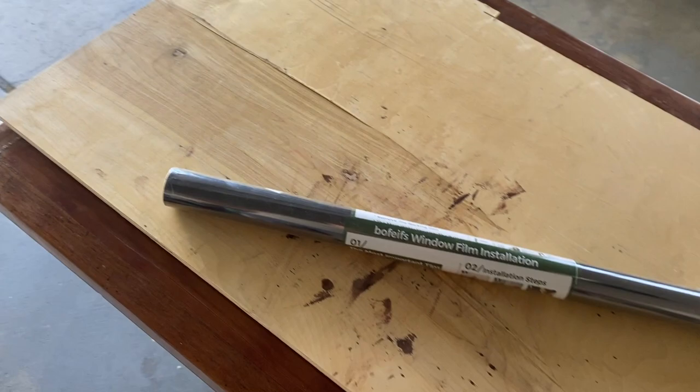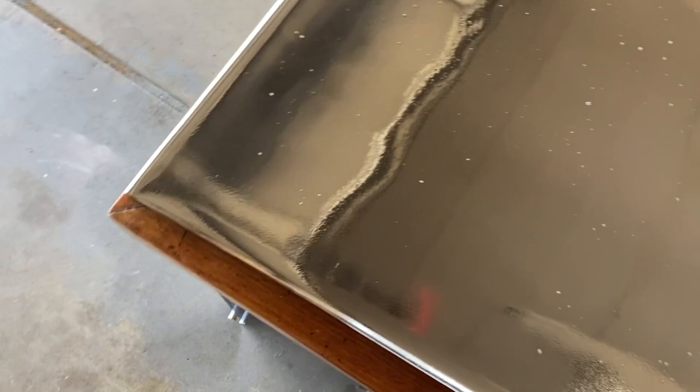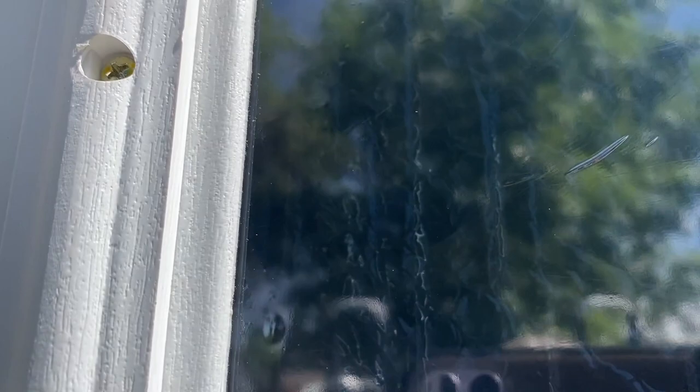With the tinting film, you want to cut it right to size. I didn't do the greatest cut but it's pretty close. Got it all done and now sprayed with a little bit of soapy water all over the window. Now we hold it up there, stick it to it, and squeegee it out. Not the greatest work, but not too horrible for the first time. Still ended up with a couple of little ripples here and there, but we'll be flipping it around, so this will be on the inside.